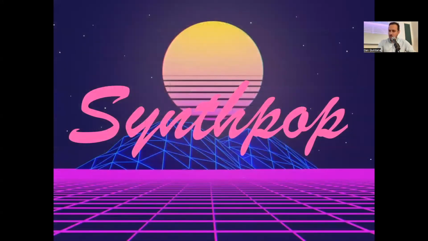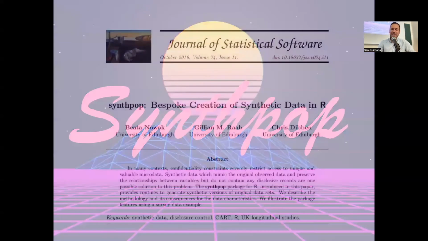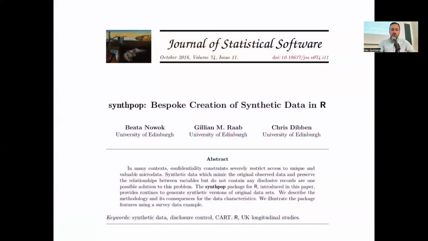And we're doing this through the coolest named R package. It's called synthpop, which stands for synthetic population data. This was originally created for sharing census data. So most countries have huge amounts of census data, very, very sensitive information with a lot of people, but at the same time, researchers want to get access to this. So one solution which people have done, this is in the UK, the University of Edinburgh, is synthetic data. The idea of synthetic data is not new, but the easy application using this package is relatively new.